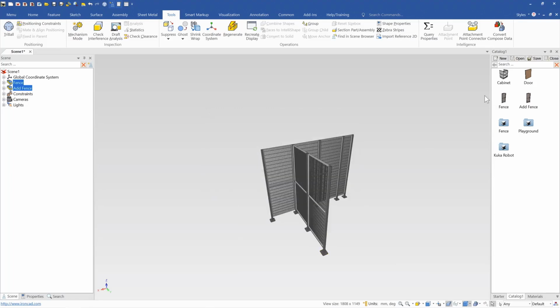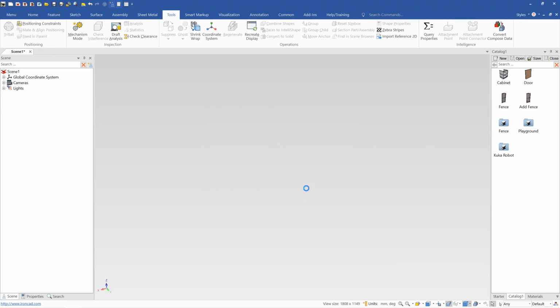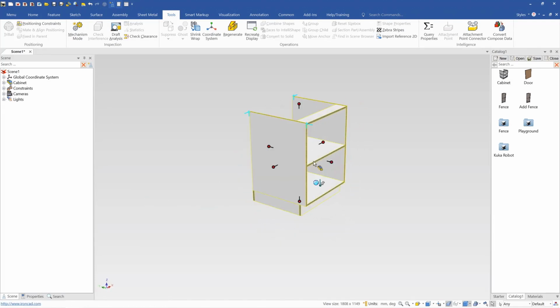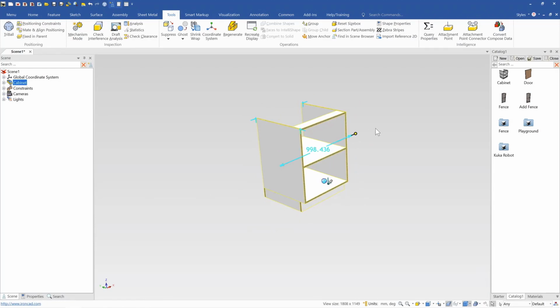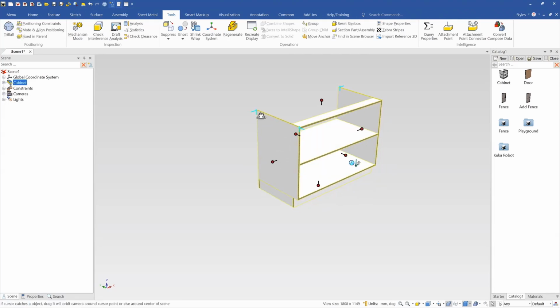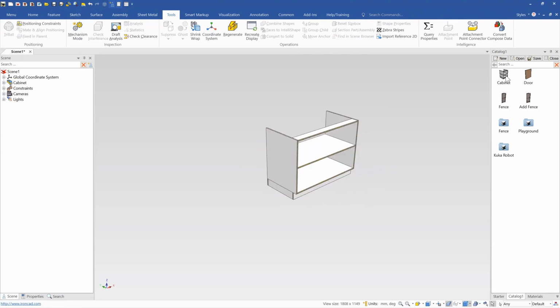Now for the last example here, let's have a look at this cabinet, which has a different type of behavior. You can now see that cabinet drag and drop down. We can then push and pull to size it. As you can see, there are 3 attachment points here. The side attachment points help me add in a new cabinet, which will automatically position in line with the existing cabinet.